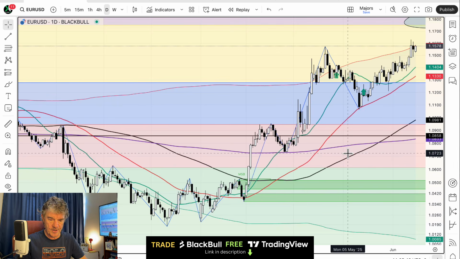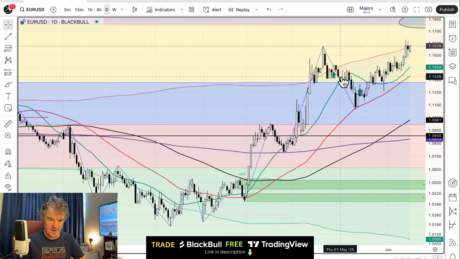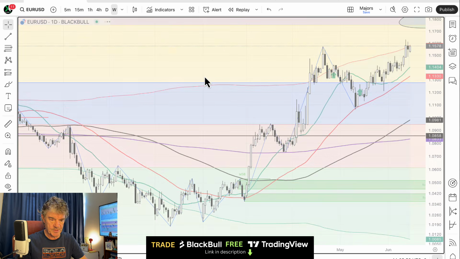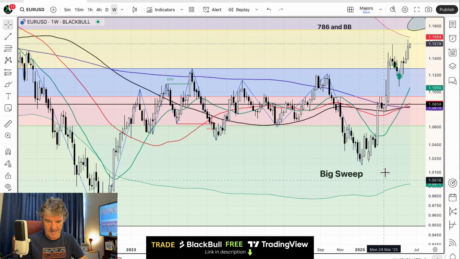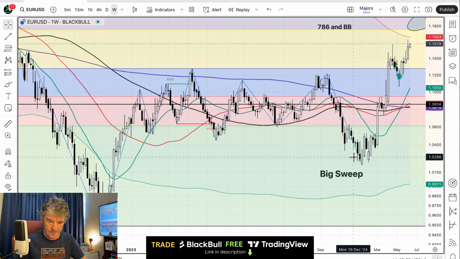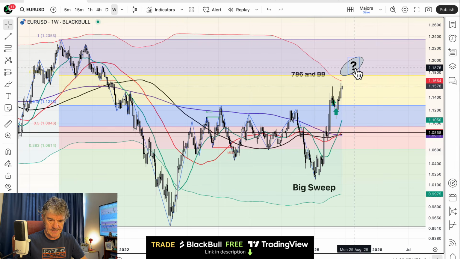We're also long on the euro against the US dollar, our two tranches, both in profit. And once again, like the dollar, I'm going to switch this to the weekly chart. There's the big clear out like we saw on the dollar index, sweeping down below the support level in the case of the euro. And now we've broken above resistance level. The next technical target on this weekly chart is up to the 78.6% fib at about 1.1750, or the big 1.2 level where I've got this question mark, or even the top of this range back up at 1.23, 1.2320.